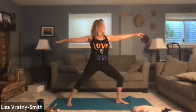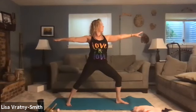Dropping the right heel, hips opening up to the long end of the mat. We'll inhale the arms out at shoulder height. Exhale, bending that left leg. Vision over the left arm into Virabhadrasana 2. Soften the shoulders, lift the heart. Actively press into both feet.